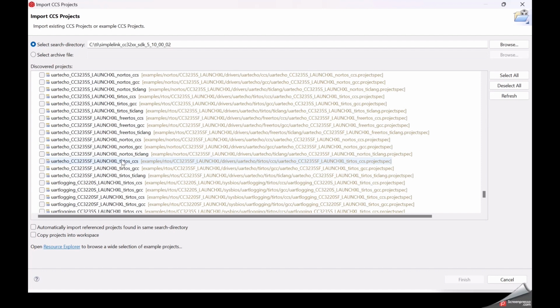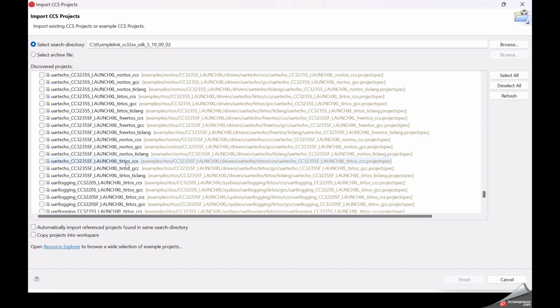So there are few things here. One is FreeRTOS, no RTOS, TI RTOS. So for now I would use no RTOS because the first step is to just print few things onto the console through your board.